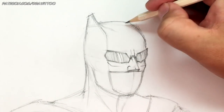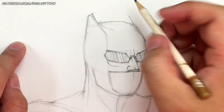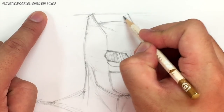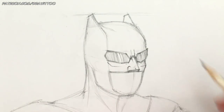Now we got to just draw the other ear, and the other ear goes up. So make sure that these two are the same angle going this way. And you also want to make sure that they're kind of aligned with each other. Okay, these two should be the same angle, and then these 2 lines should be the same angle going down. There you go.